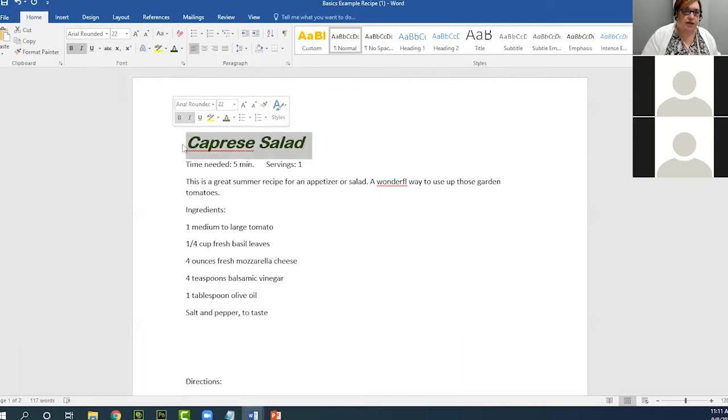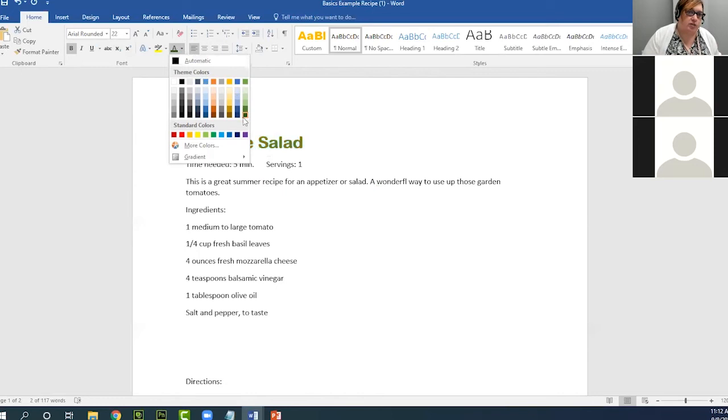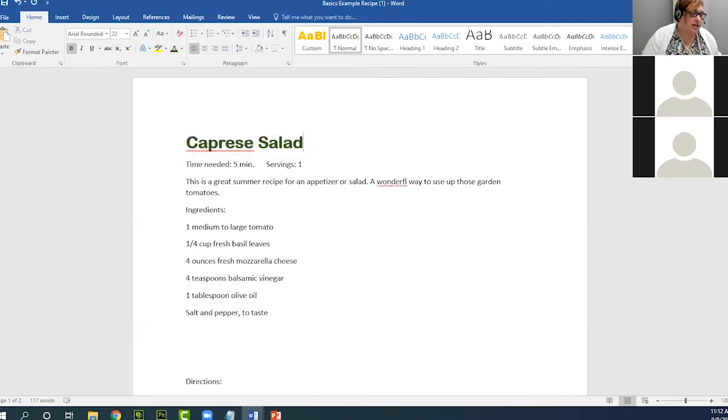And see, the underline went away, other than our little squiggly up here because it doesn't like Caprice for some reason. I'm going to go ahead and turn off the italic as well. But you have some other options in here like strikethrough, which a lot of people use when they're editing something. We don't necessarily want to use that in here. And then you have subscript, and then this is superscript. So now we have this and it's green, but if you wanted to change the color again, you could go back in here and pick a different color. I kind of like green, so we will keep it there.